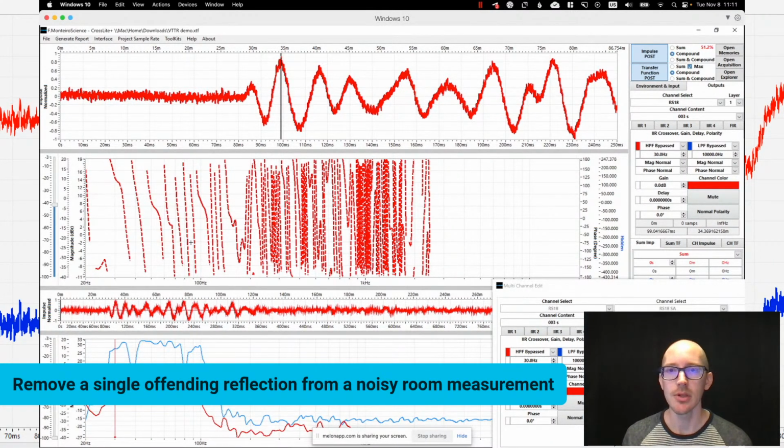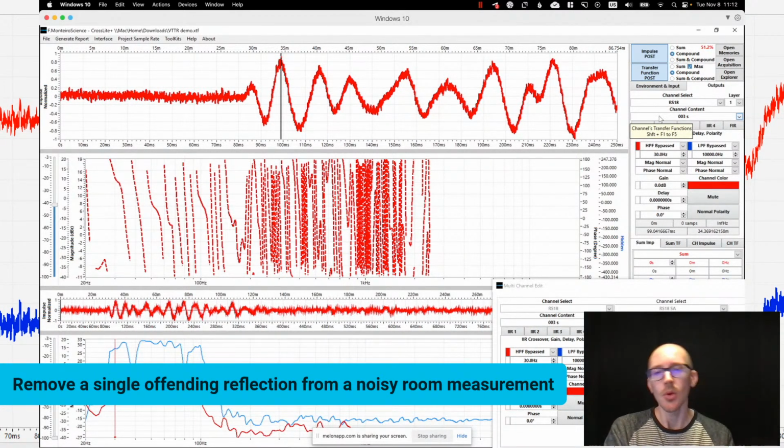So every modern audio analyzer offers some kind of windowing, multi-time records. There's all these interesting ways that audio analyzers and developers have come up to help us visualize this data. And so one of the interesting things you can do with Crosslight is you can do this noise reduction either at the time of capturing the data or afterwards, or maybe some other times in between. So you're sort of freed up to do this whenever you want. You could just capture a bunch of data really fast and then come back and clean it up later. And so that's what I've done here.